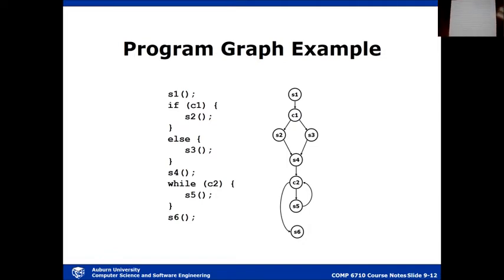What we want is a program graph, fine. But my question is, ladies and gentlemen, what is the cyclomatic number for this guy? Are you ready for this? You can see that, of course, you say this graph is not strongly connected, so I cannot apply the formula we had earlier.